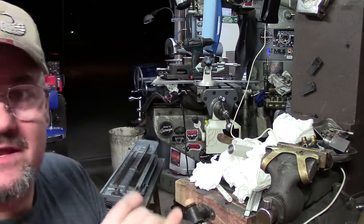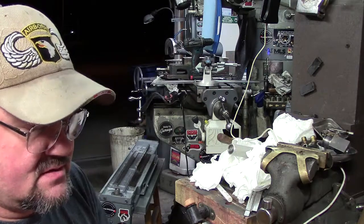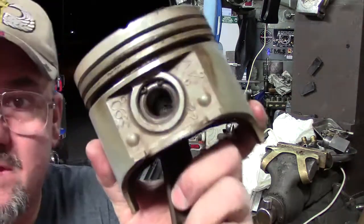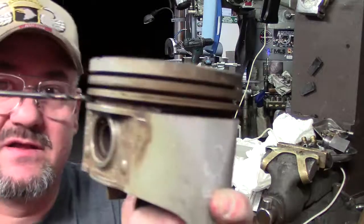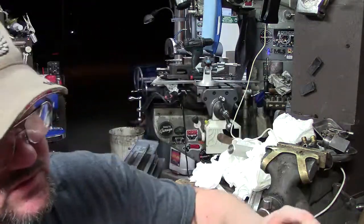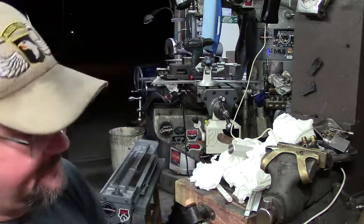You can see there. You're just going in and cleaning. This one actually wasn't too bad. Now you might see a little shiny thing in there, maybe if the light will hit it just right. Probably not, but there's your sludge pocket, and you can see how deep it is. It's only on one side of these. Different pistons have them, not all do, some don't.